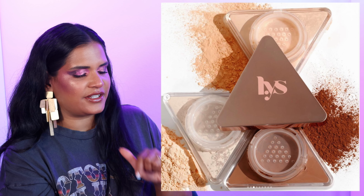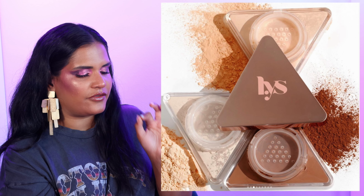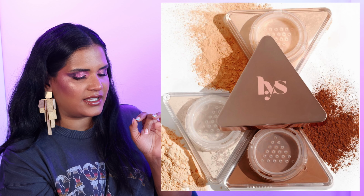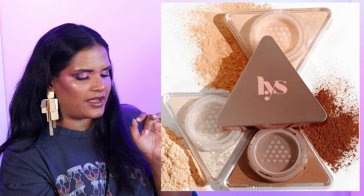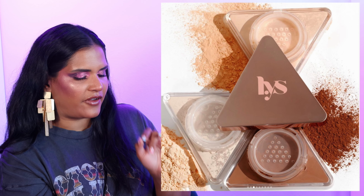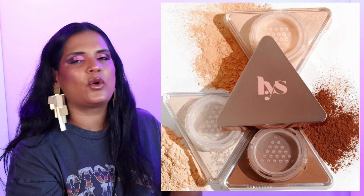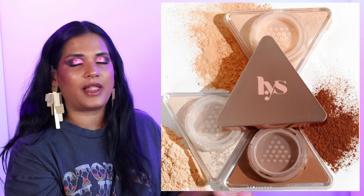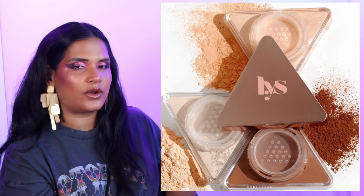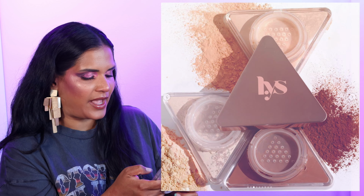It doesn't say the price on this trend mood post, but it does say that this is a finely milled powder for flawless, long-lasting wear with silky smooth texture, glides effortlessly onto your skin, leaving behind a velvety finish that feels weightless, effortless, blurs imperfections, and it comes in 7 shades. So LYS is one of the more affordable brands at Sephora, and they're a Black owned brand, so we love to see it, and it sounds wonderful. I need another powder like I need a hole in my head, so I did decide to pass on it.